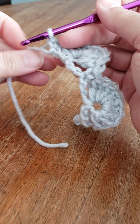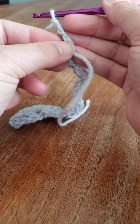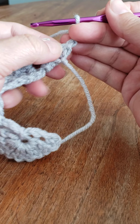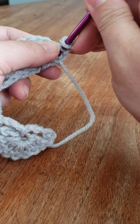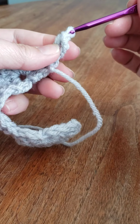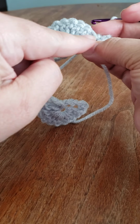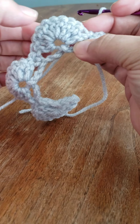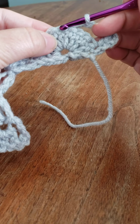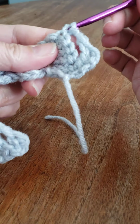We want to chain 3, turn the work, and in that same single crochet from before you chained, you're going to make 1 double crochet, chain 2. Then you're going to count in your fan 1, 2, 3, 4, 5. In that 5th, which is really the top, you are going to single crochet. Chain 2.